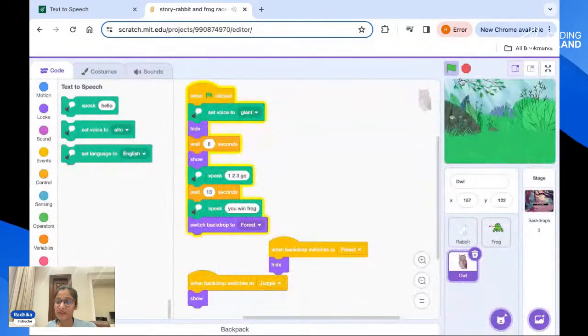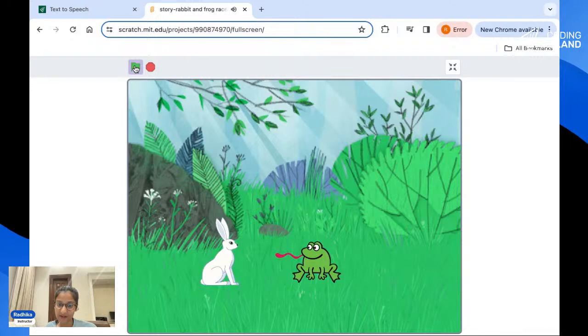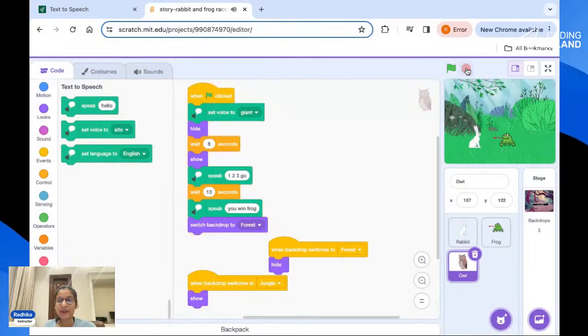Okay, the problem with this is that, guys, you see, we couldn't make out who is speaking what. So we do need the dialogues to be displayed as well. Otherwise we won't know who is speaking and who is not speaking.